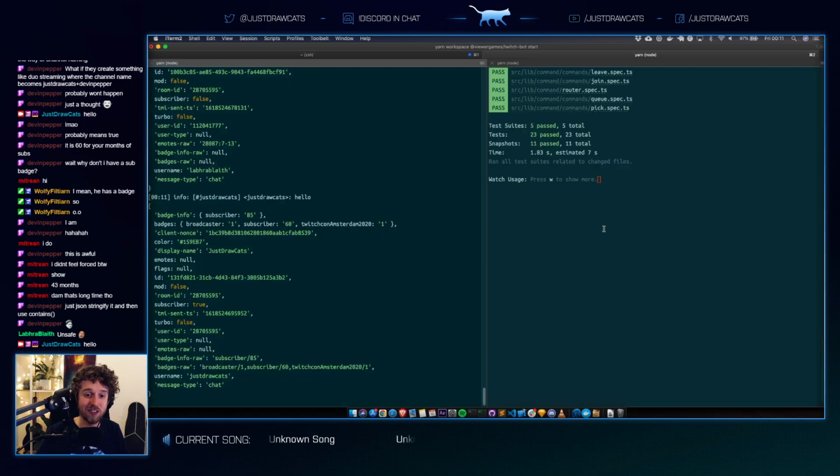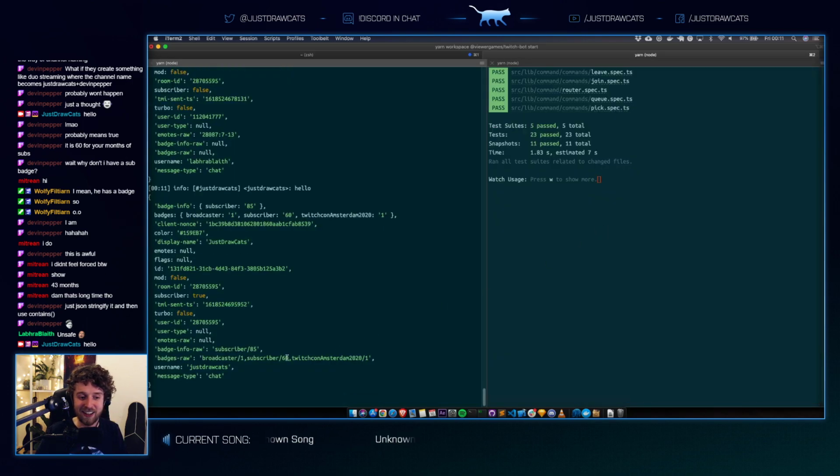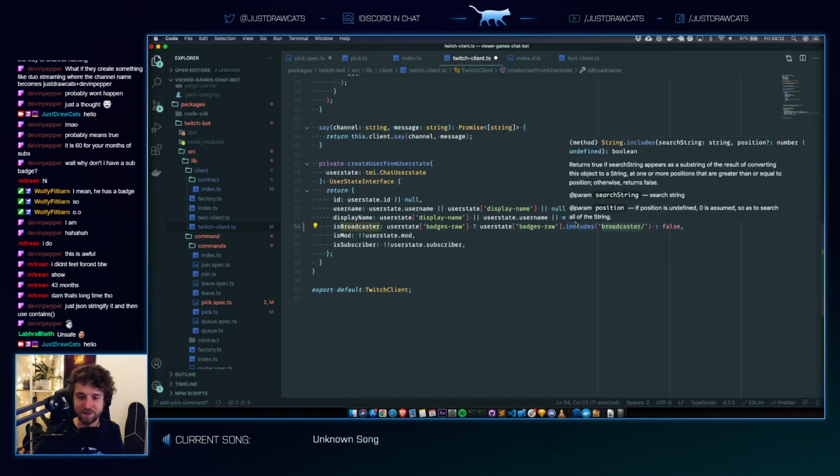But if they change their raw implementation, I don't really want to depend on raw. I guess maybe the badges one is a bit more safe, because if the underlying implementation changes, then at least this library could update to do this properly.